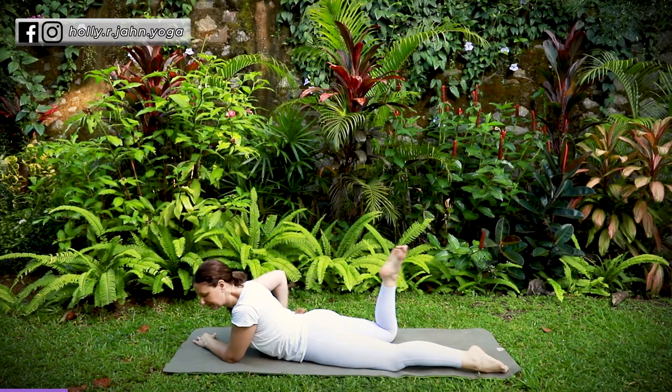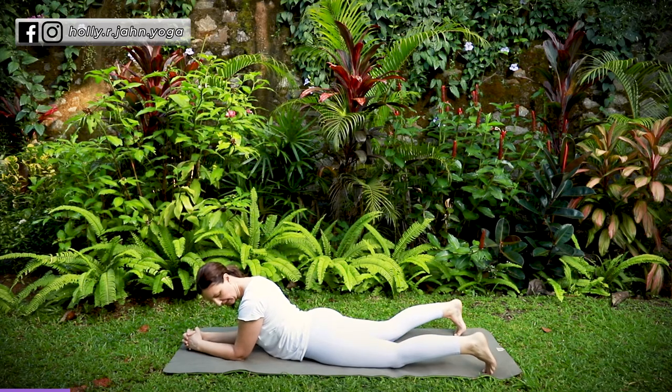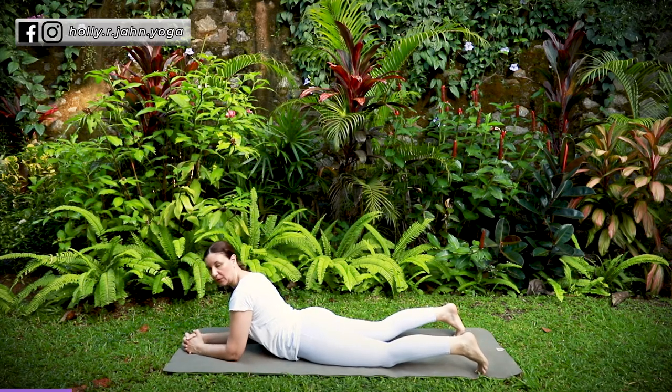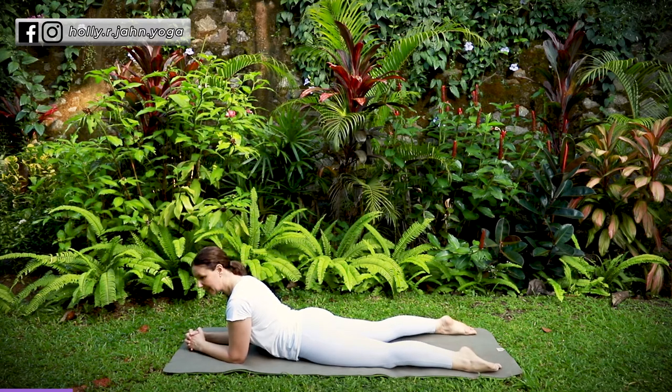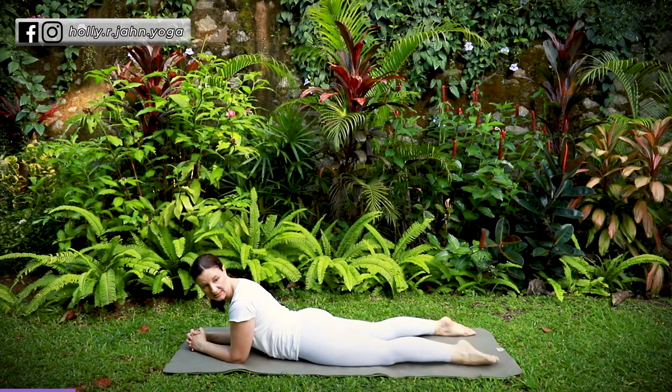Gently release. And let's bring the hands now into an interlaced position. If your shoulders happen to be back a little bit, scoot forward. Make sure your shoulders are right over the elbows. We're going to take a little bit of core work, a little Pilates work here. Bring the legs parallel underneath the hips and the toes stay long.